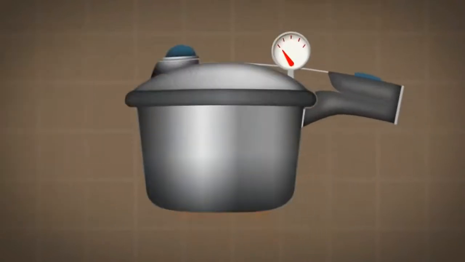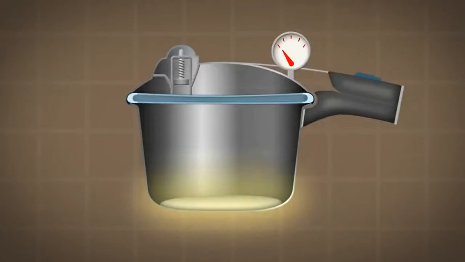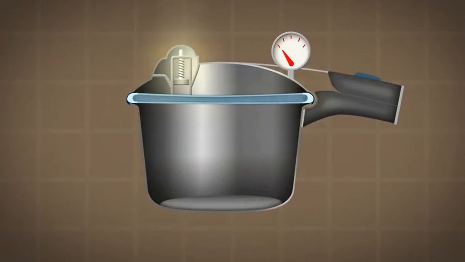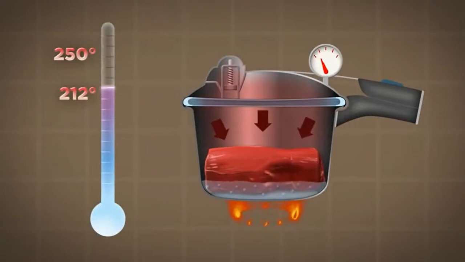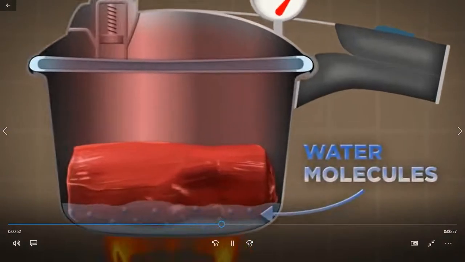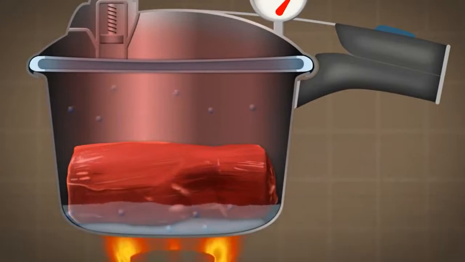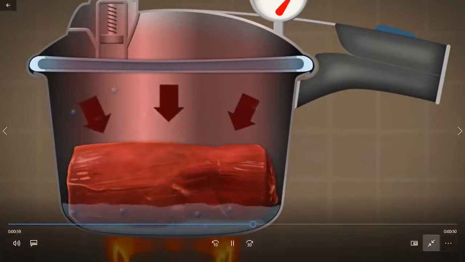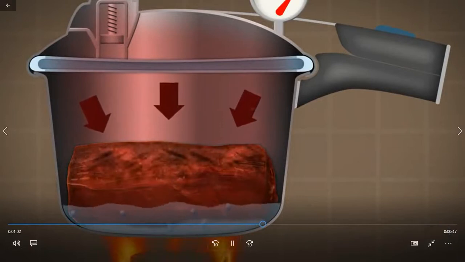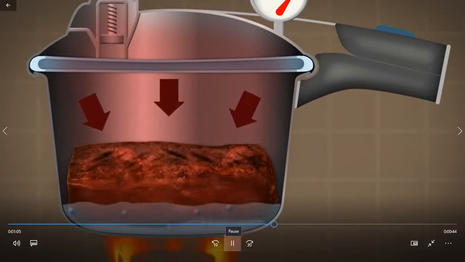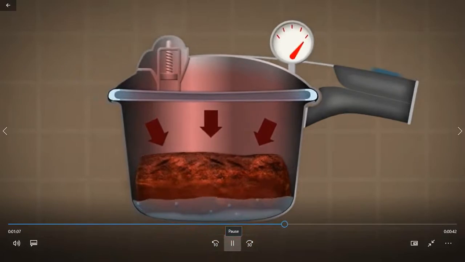Now, all pressure cookers have the same basic design: a thick base that helps distribute heat evenly along the bottom of the pot, a semi-sealed lid with a rubber gasket, and a valve that regulates the pressure inside. As the pot heats up, the pressure inside builds, trapped by that sealed lid and maintained by the valve. The water molecules inside need more energy to turn into vapor, which increases the temperature inside the pot. That super hot, moist cooking environment transfers heat to the surface of the food rapidly, cooking it faster than would ever be possible in our regular Dutch oven. So, why use a pressure cooker? The simple answer is that it's faster, but the results really speak for themselves.